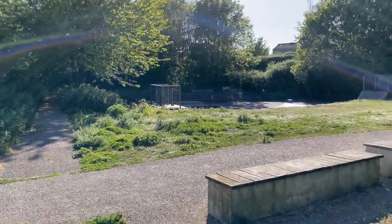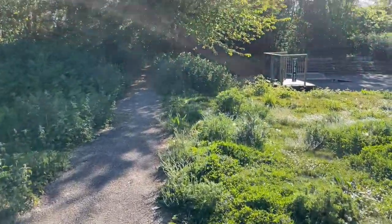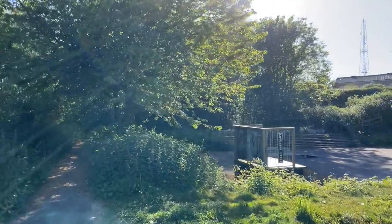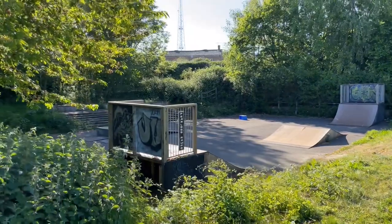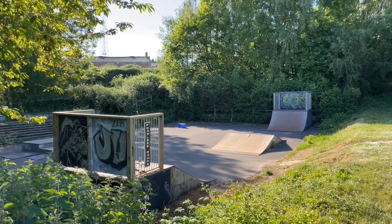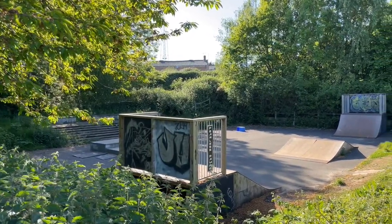Over here we've got some more concrete benches, which are always very attractive I think. And a weird sort of abandoned escape area, which I presume isn't actually abandoned - it's just nobody uses it anymore. Well, if they do, it's not today. And today is Saturday in late spring, early summer. So now really would be the time to use it.